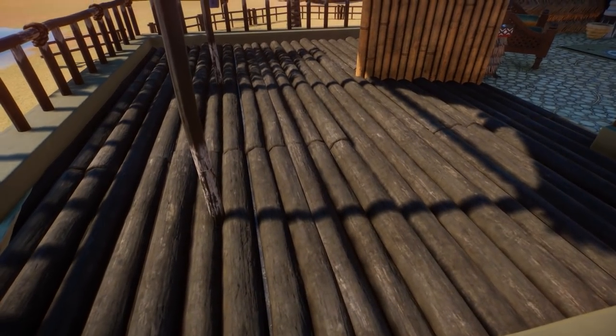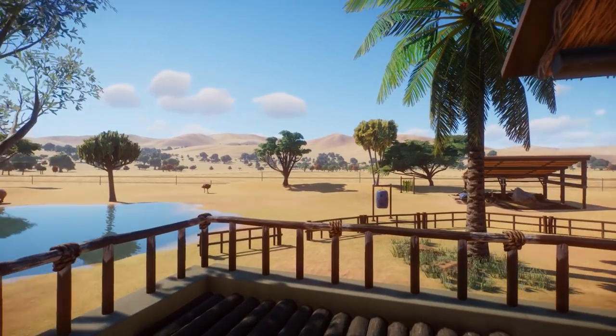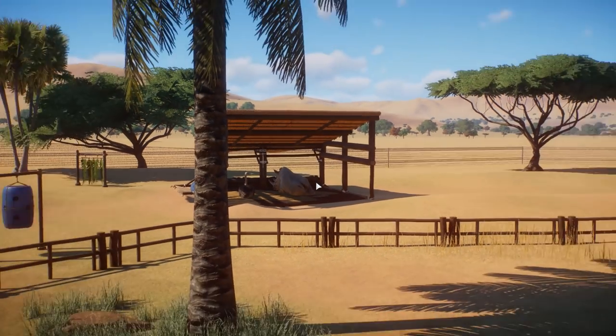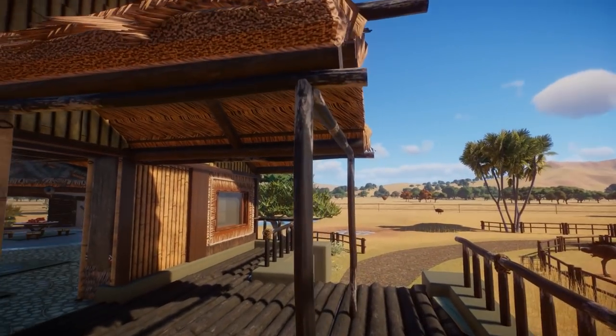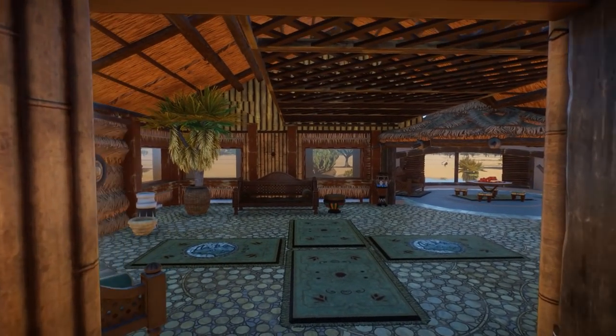And then of course all the wood over here on the ground, you can see this is the veranda you're on. And then, oh boy, look at that. We have the rhino sleeping in the little shelter. Oh, I love that. I love that it's actually working out. That's the farm, the ranch, whatever you want to call it. We are on here, the lounge. And if we go inside, oh yeah, this is how it's looking inside.